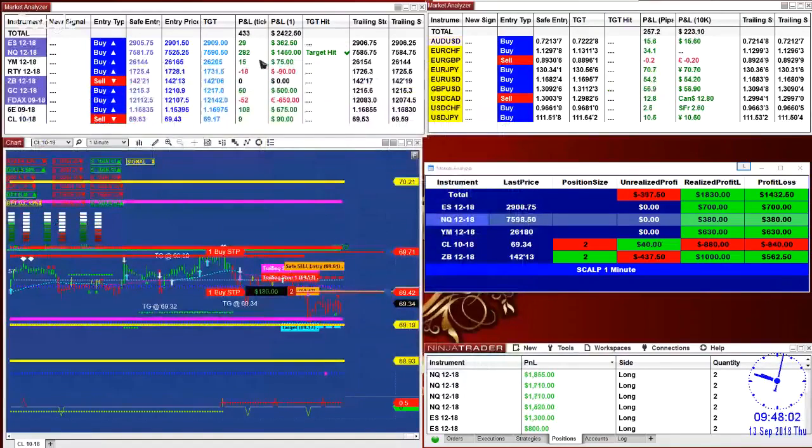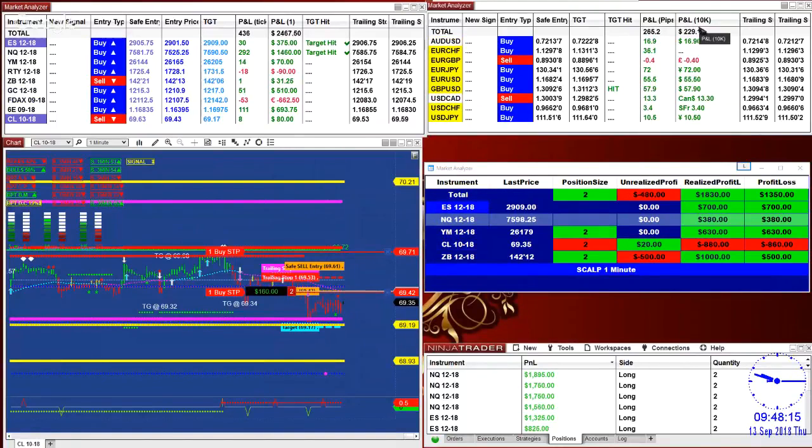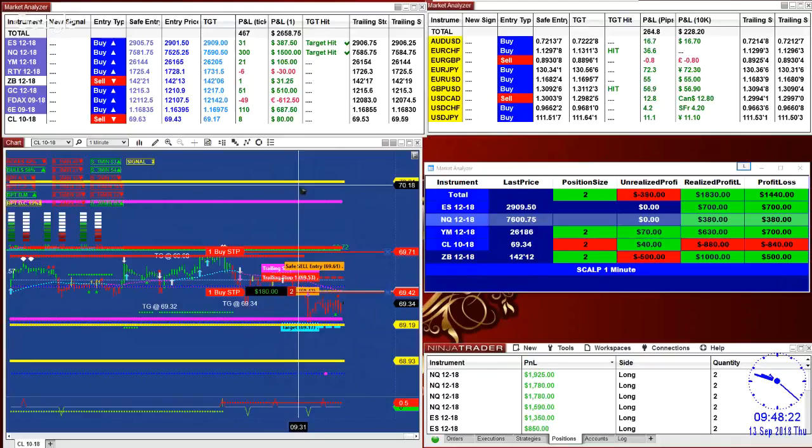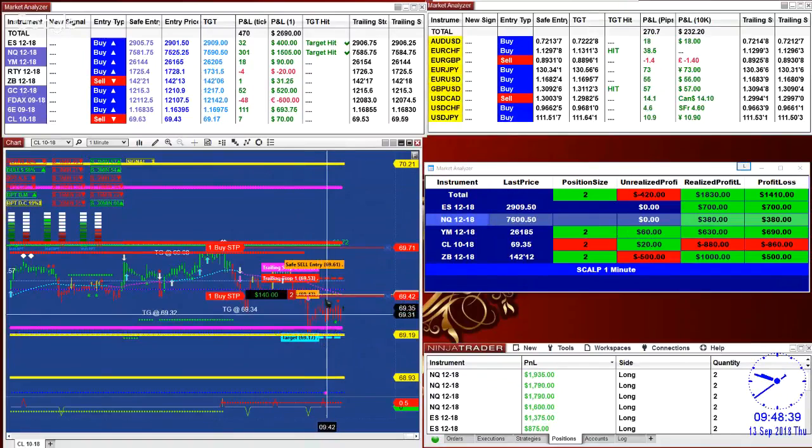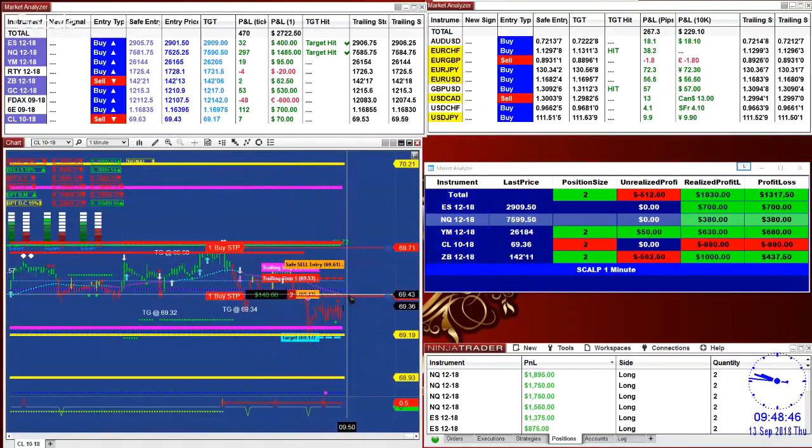The same story: the market analyzer is based on one contract only, and 1 minute. We do not change time frame every single day. The same story here on the market analyzer, the Forex based on 10,000, and you can use the same principle on stocks, and you can feed it with the automated trade. That system comes with three different automated trades: a full automated strategy, an ATM strategy, and an ATM. With the market analyzer, you can follow the signal, but on the chart, it gives you a newer update to that newer target if this market is trending. The chart is the same system as up here, but it gives you an update if you want to increase your trade or your profit.